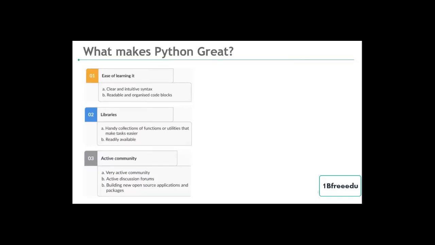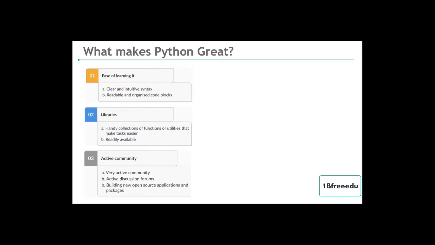Again, a very active community. Every day new libraries are coming, existing libraries are getting improved, new machine learning algorithms are coming, better and faster. There are also very active discussion forums, and Kaggle is one of the websites that we're going to talk about, where the community is pretty active.